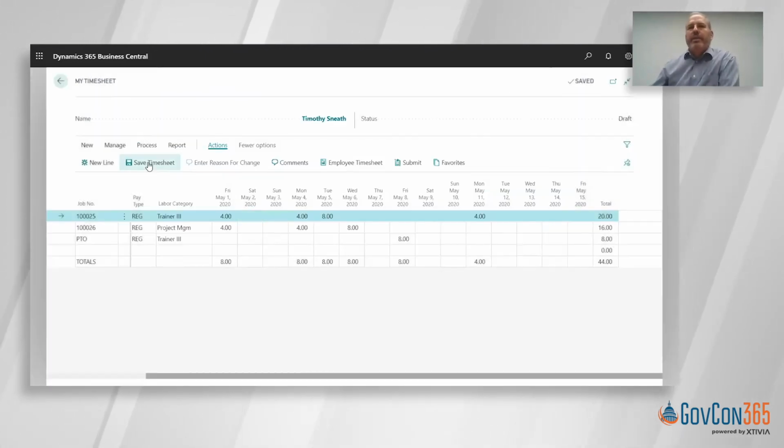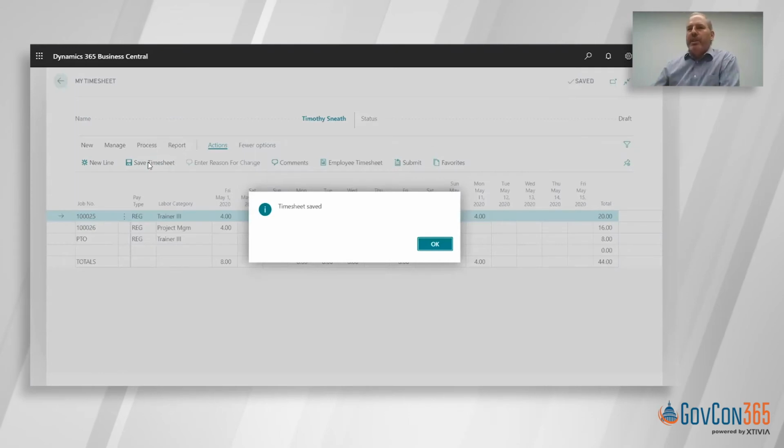And then I'd go ahead and save that. And that's just a simple process for any user in terms of recording their time entry.